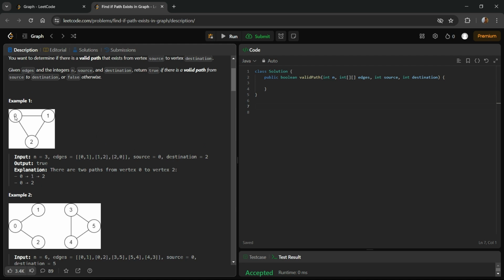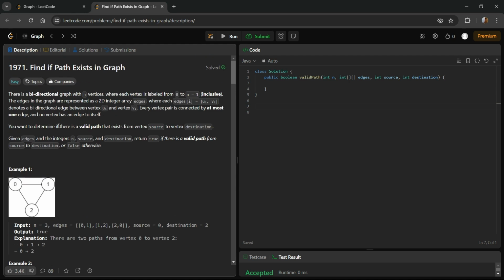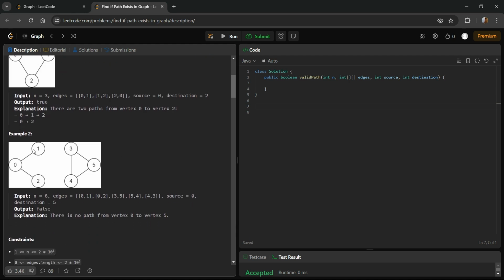You basically check 0 to 1, 1 to 2, 2 to 0, then so on, you're just in an infinite loop. And that would be the same for this as well. You'd just be in a loop, not realizing that, because it's also bidirectional, you've already visited it. Bidirectional means that in this specific question, you could go 0 to 1, and then from 1, you go back to 0, and back and forth, which means you need to keep track of each node you visited.